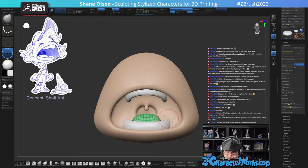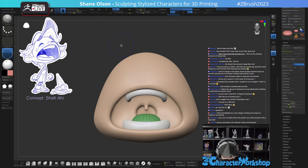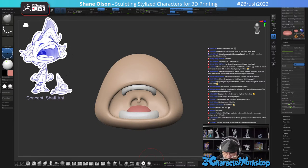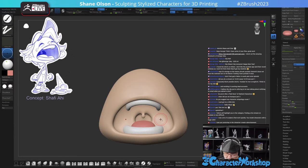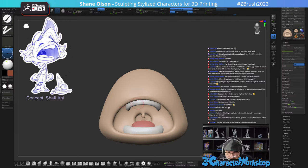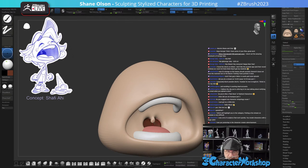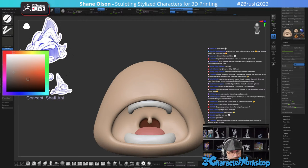After you get the tongue in there, color it so it's going down the throat now. I'll take this color and take it to the red zone — a little bit more, like this. We might as well go ahead and color the interior of the mouth. We can go red but go a little darker. You can even do two tones like Shafi's done — go super dark inside, then go a little lighter at the edges.